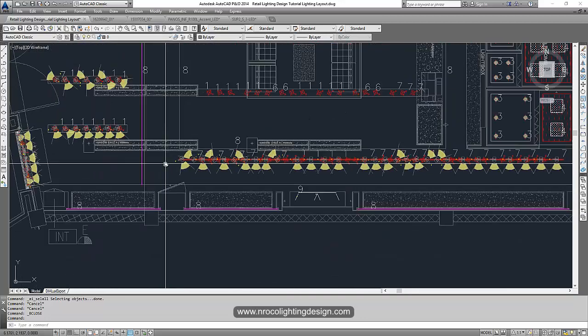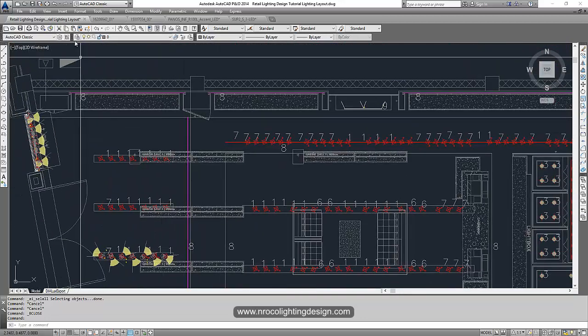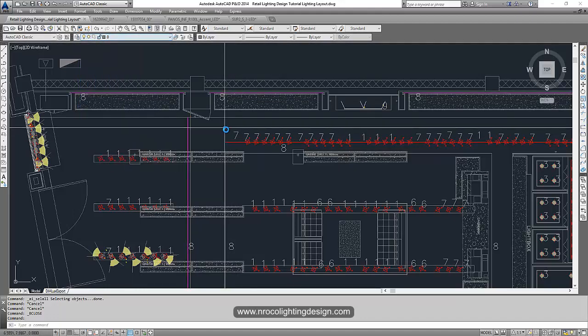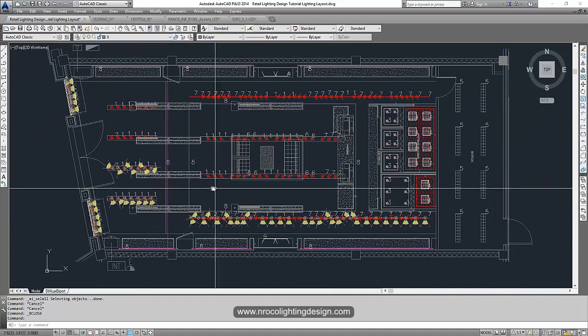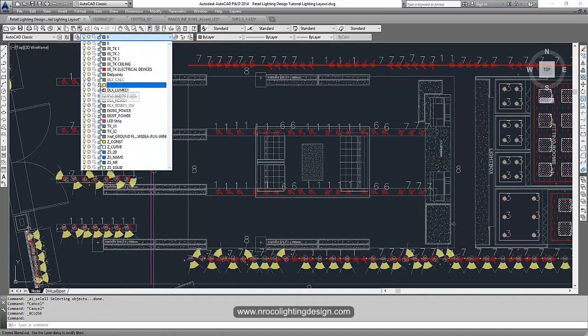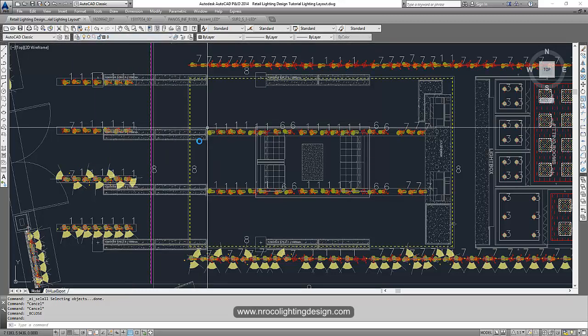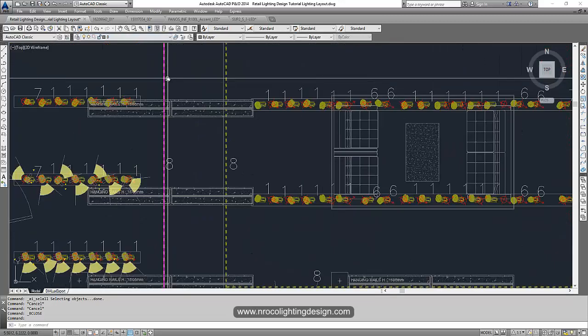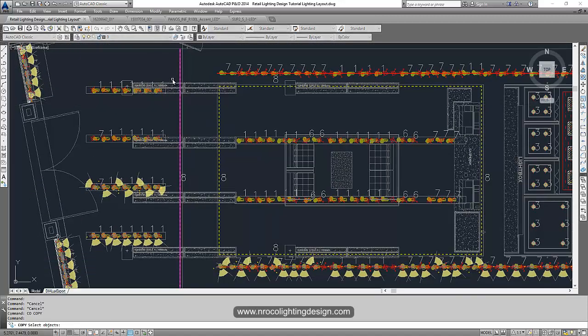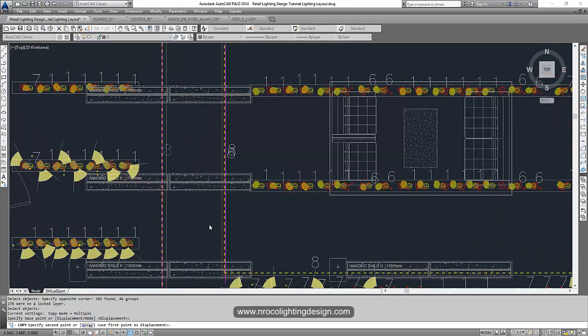Amazing, right? So that's easy how it is. So once you turn off the LED strip, it will be gone. So it's already now in one layer, and then you can just copy it to the other side. But before copying, let's open this one as a guide again. Okay, and then copy this LED strip here. So type CO or copy, and then copy it here.